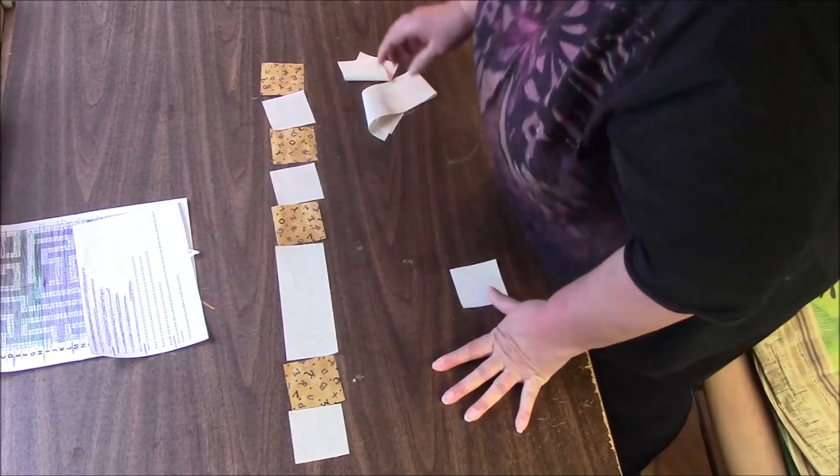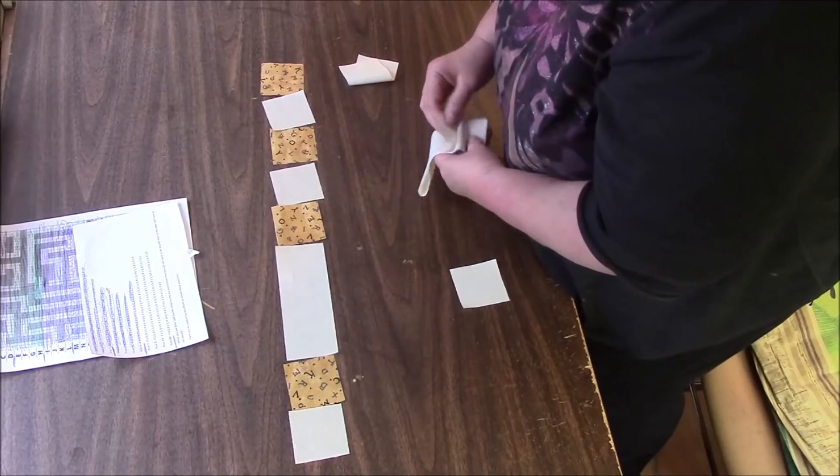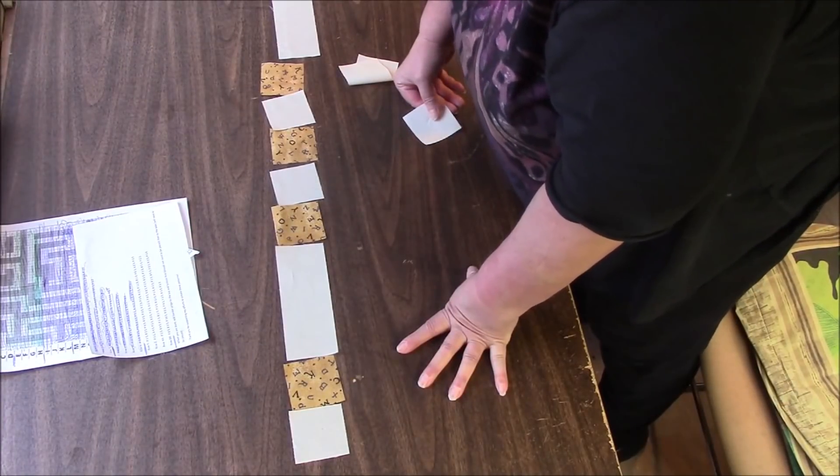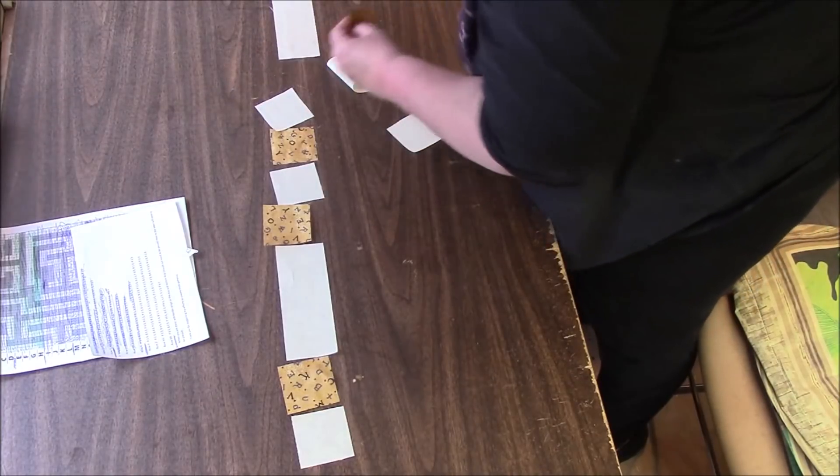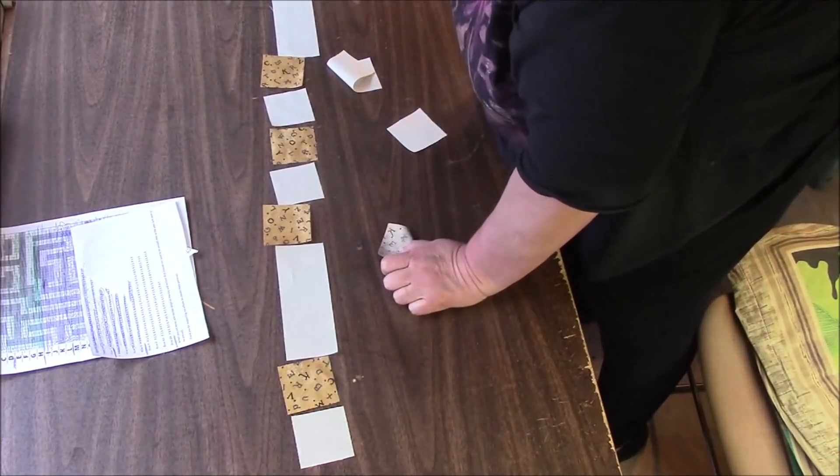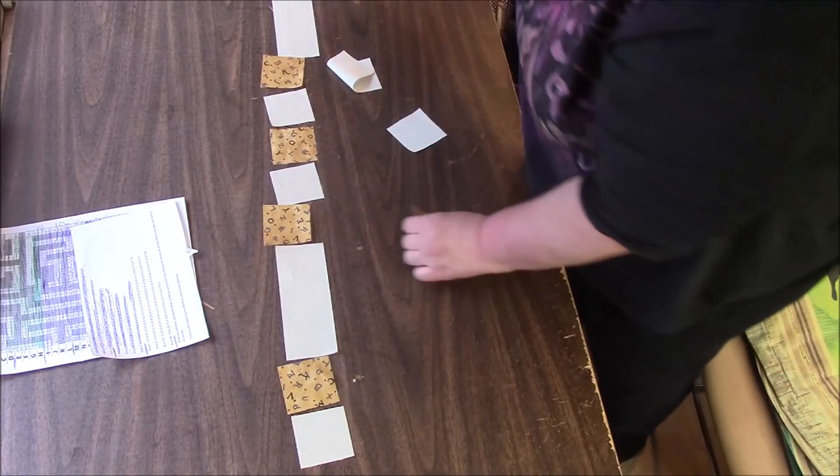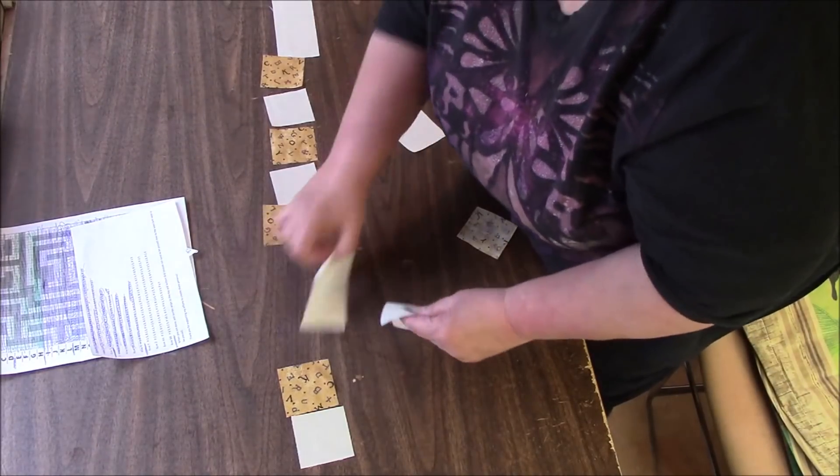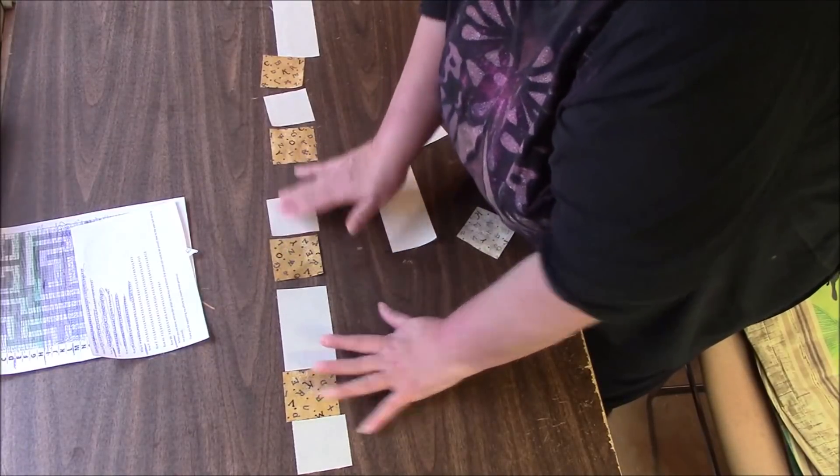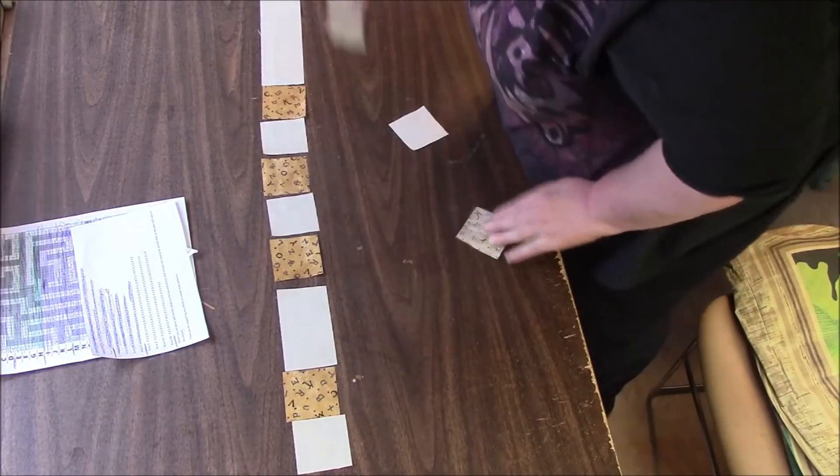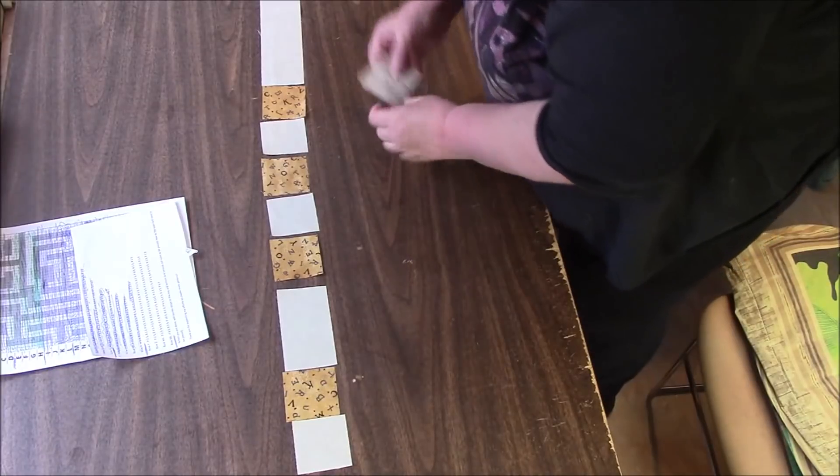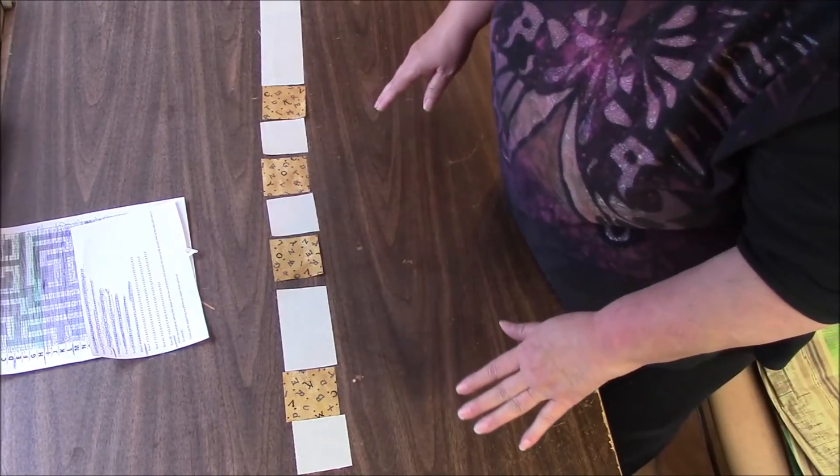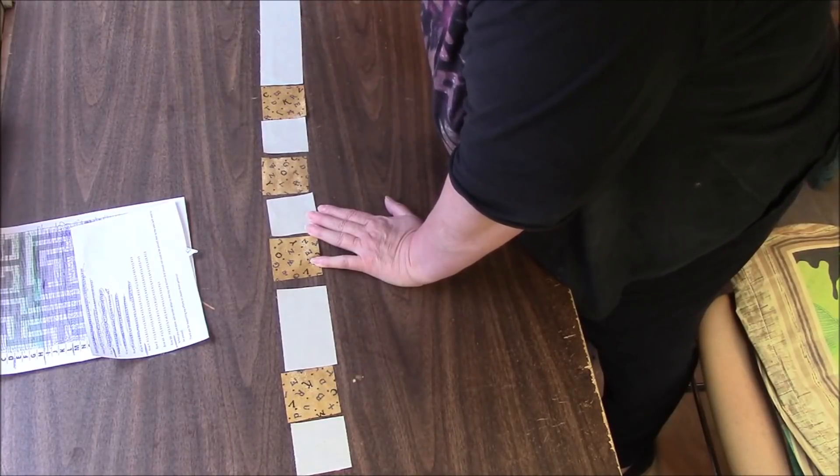Now I'm just going to set it up. So path 2.5, background 2.5, path 4.5, background 2.5, path, background, path, background. All 2.5. Path, background, path, and background. Then I need my path 12.5. That's this guy. And then background 2.5. I'm working up to my sewing machine now. I'm still creating my line. Now I made a mistake. I need the 4.5 of the path here, so that's there. This is the 6.5 that I need now. And then my background 2.5 and my path 2.5. Before I start sewing, I am going to check this again. I'm good.